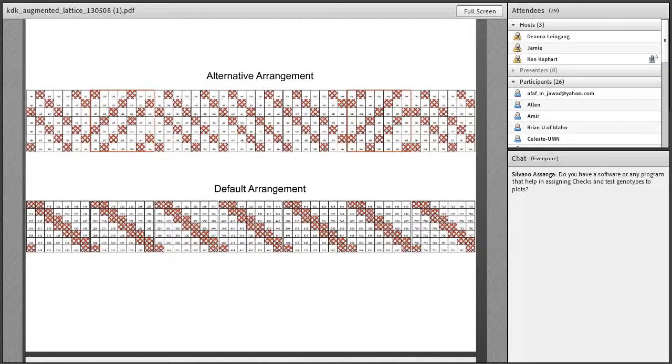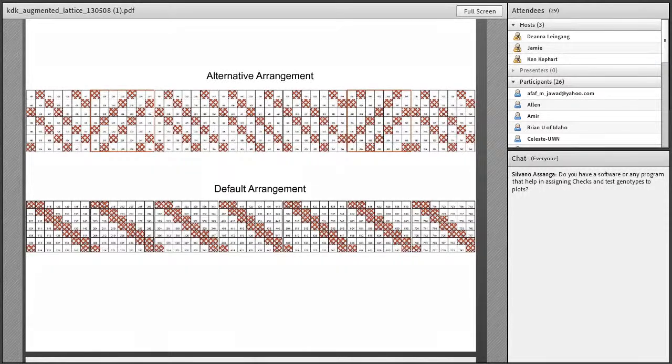And so we would continue this process until we filled out all 7 replicates, and you wind up with a default arrangement that looks like this. Now I don't show you what the individual checks are. You'll have to trust me on that. I've just identified the plots where the check values occur.